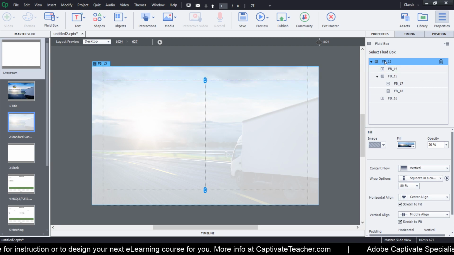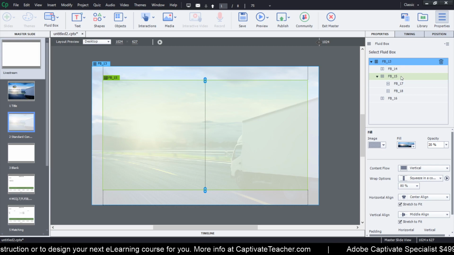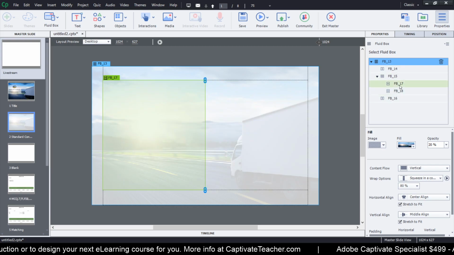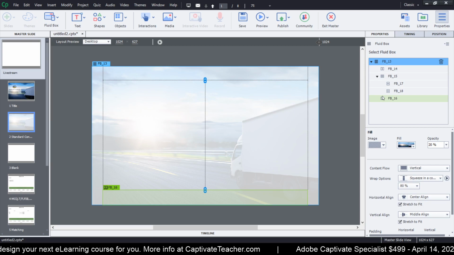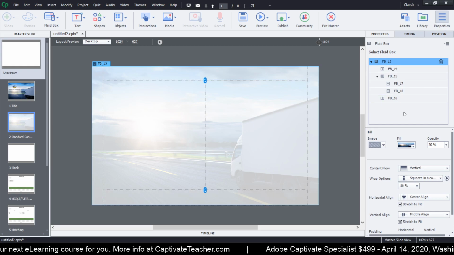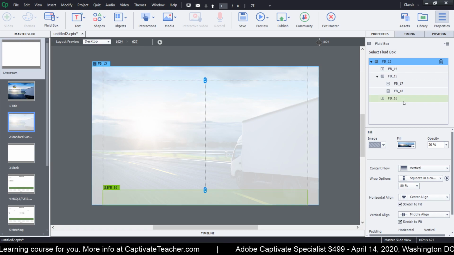So you could call this parent, you could call this title, you could call this center content, you could call this left column, right column, and navigation down below. But unfortunately, can't do that on the master slide. That would be a nice addition if anyone from the Adobe engineering team are listening. But we'll see. There's always Captivate 2020, I'm assuming sometime in 2020.